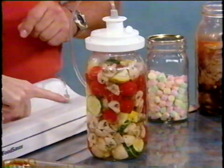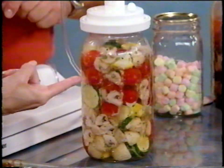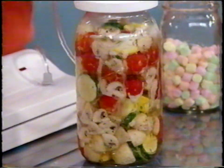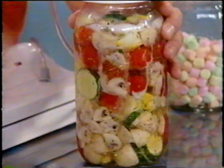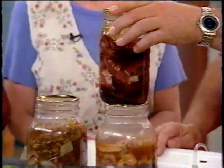How about a vegetable marinade? This is the air going out of the liquid, and that's allowing the marinade to penetrate into the vegetables — you're going to have a fabulous marinade. You can do the same thing with chicken wings, and it's great for doing your beef jerky for the food dehydrator.